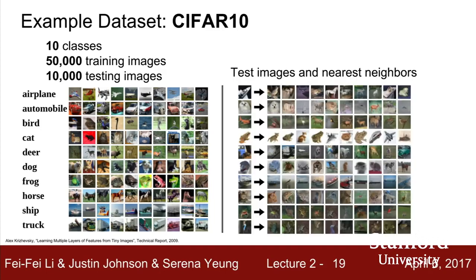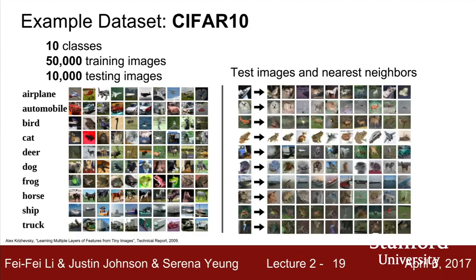So here's an example of applying this simple nearest neighbor classifier to some of these test images on CIFAR10. On this grid on the right, the leftmost column gives a test image in the CIFAR10 data set. And on the right, we've sorted the training images and show the most similar training images to each of these test examples. And you can see that they look visually similar to the test images, although they are not always correct. Maybe on this second row, it's kind of hard to see because these images are 32 by 32 pixels. You need to really dive in there and try to make your best guess.